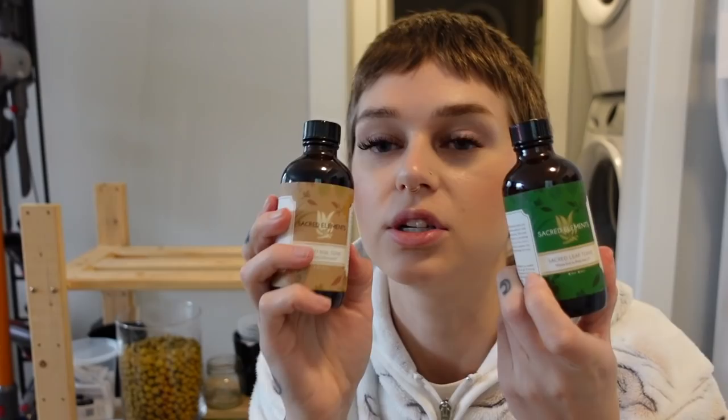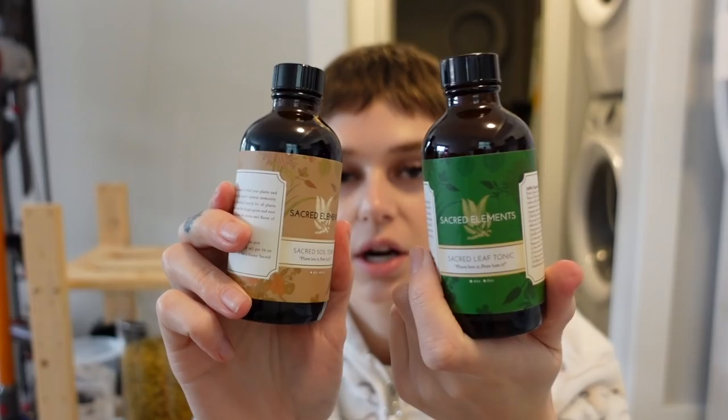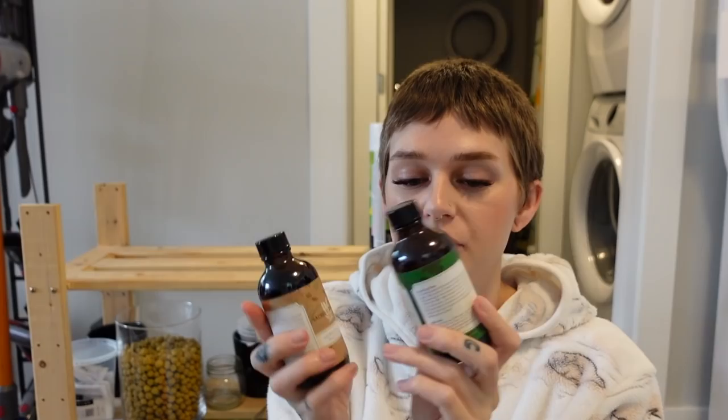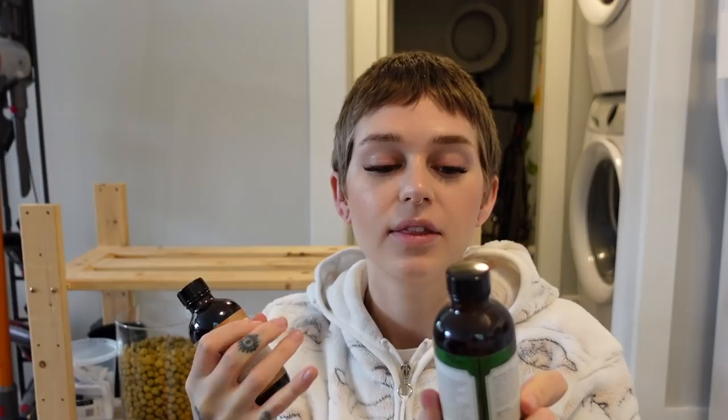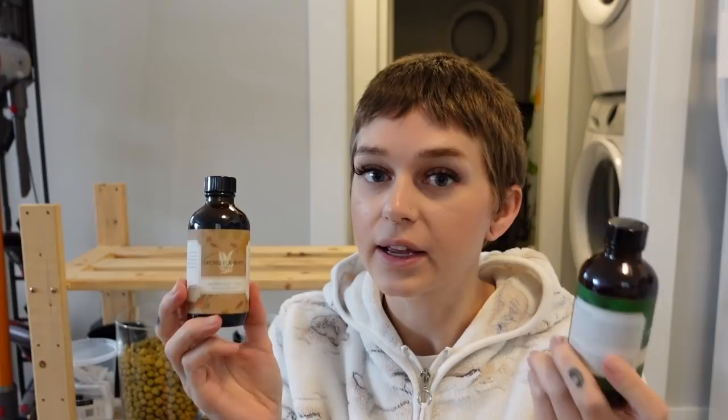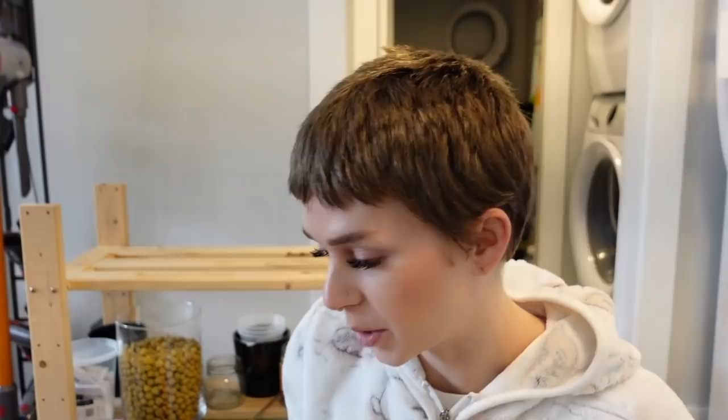These are a couple of new products I got recently. I actually haven't used them yet and I'm so excited to test them out. These are by Sacred Elements — Sacred Leaf Tonic and Sacred Soil Tonic. So basically these are like natural herbal plant remedies. They're good for pests, cleaning your leaves, they smell really nice — so it's like an aromatherapeutic experience — and they help provide nutrition for your plants and increase overall health. They're all organic and natural. I love Sacred Elements' Instagram and TikTok, so I got these to try. I had been wanting them for so long and I unboxed them on my Patreon recently. Super excited to try those — I'll probably be making videos about them.